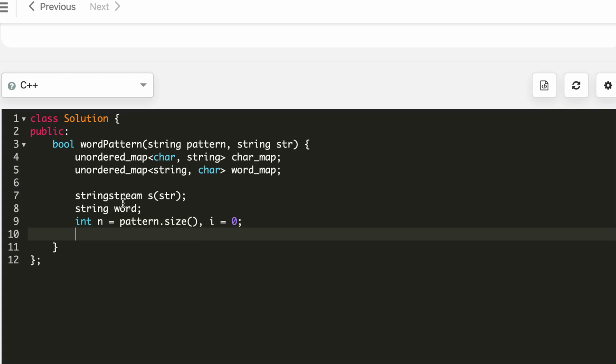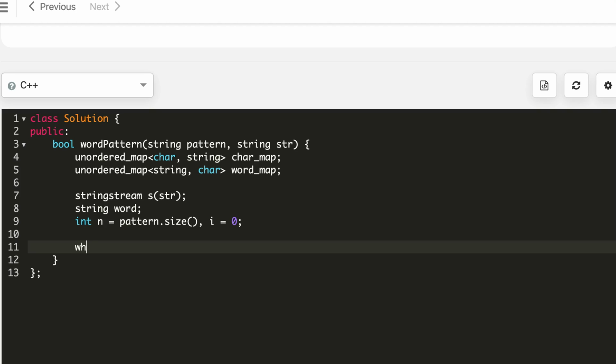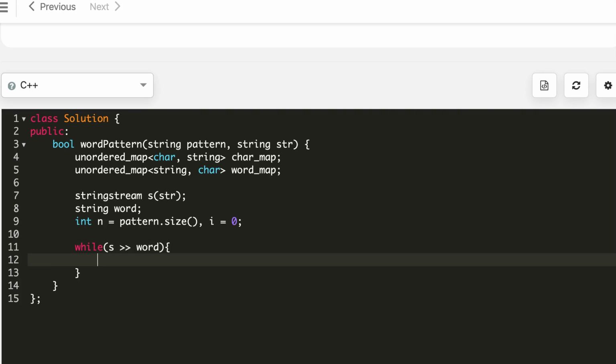Here we don't have all the words beforehand, so we cannot straight away check n equal to the words length, but in Python and Java that will be available. Here we will be extracting one at a time. So we will keep checking that if we have more words but we have reached n, then it's an invalid scenario. So this means we got a new word separated by a space. If i is equal to n, that is we have more words than number of characters. The max index should have been n minus 1, but we still have more words in this string stream, so it's invalid.